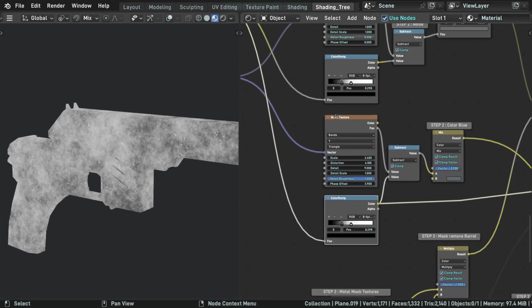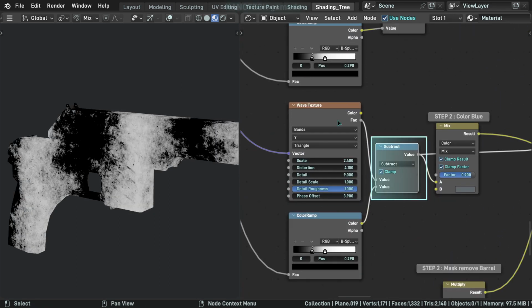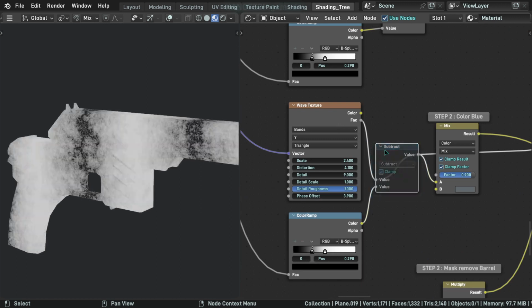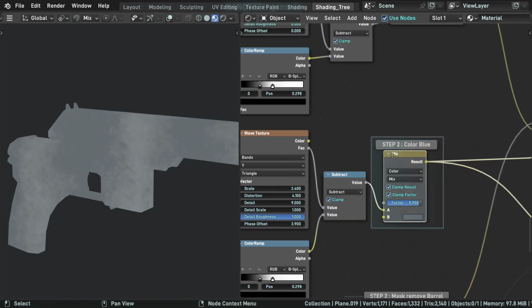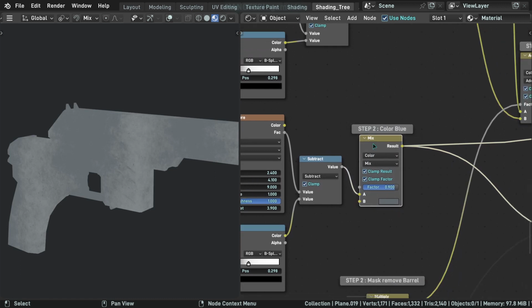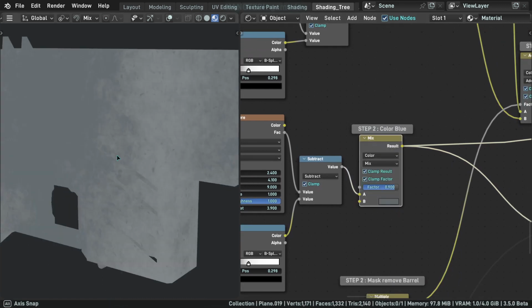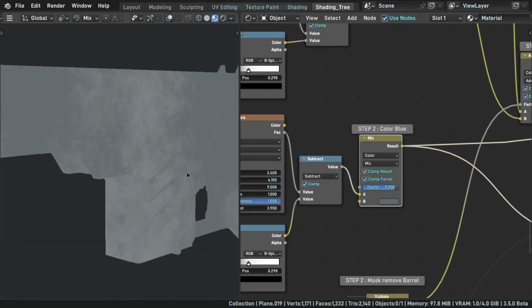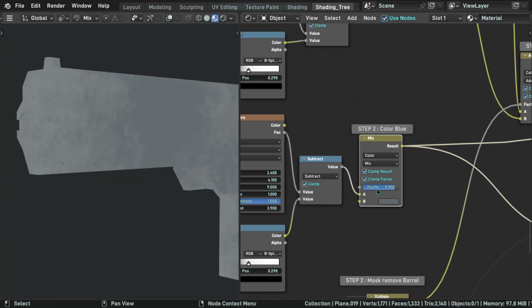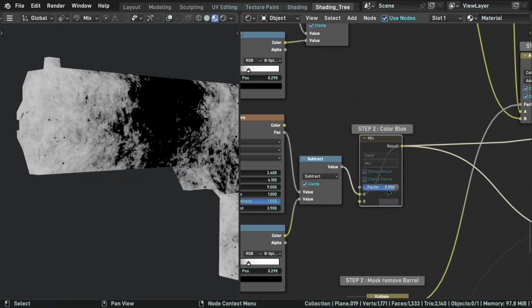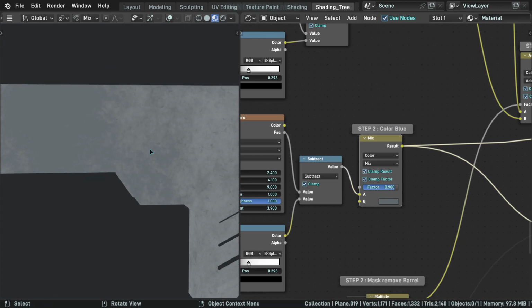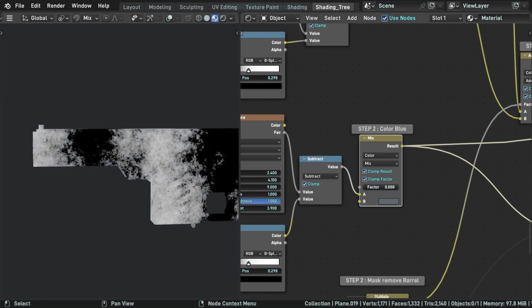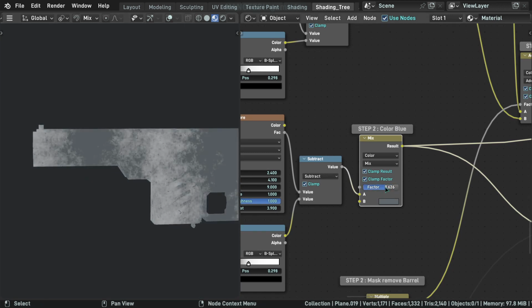And here we have a subtract math node, which gives this third unique texture. And here we would like to color it light steel blue. You can see how it looks. I plan to use this as a base texture color for the barrel of the sci-fi handgun, and I can mute the color mix so you can see exactly what it's doing. And also change the factor here. Notice that we are using mix, so it replaces the color.